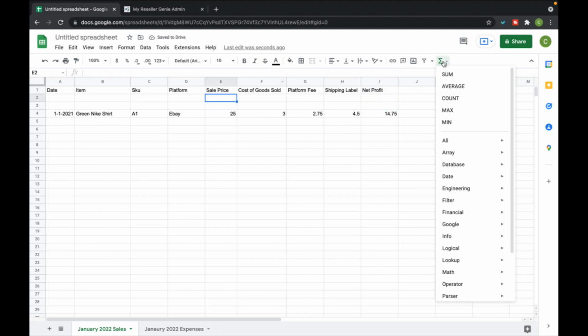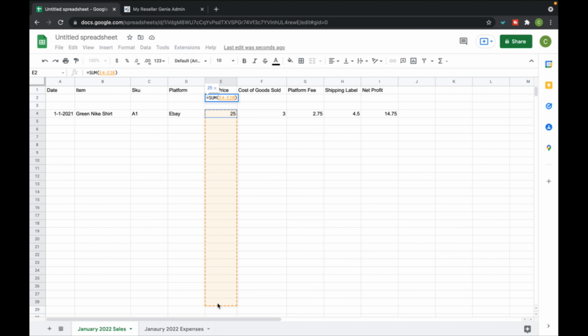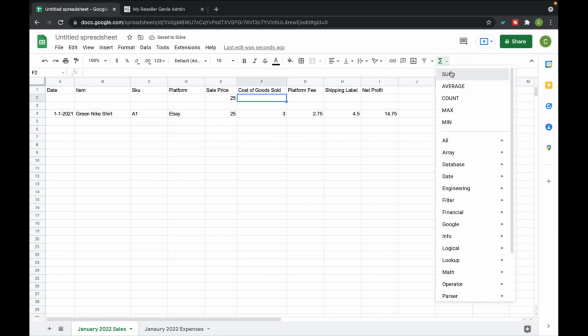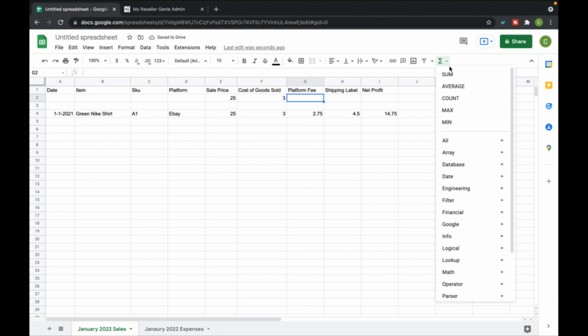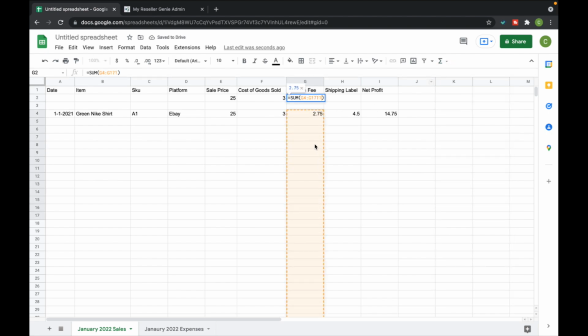Now you can total these at the top. You probably want to do that. If you don't know how to use Excel, there's videos on all the different platforms or on YouTube that you can definitely watch. So you just want to total those up so that the top line here is your actual totals. So you know exactly the total that you spent on all your shipping labels and the total you spent on all your fees, etc., etc. And then your net profit, you want to total that one up too.